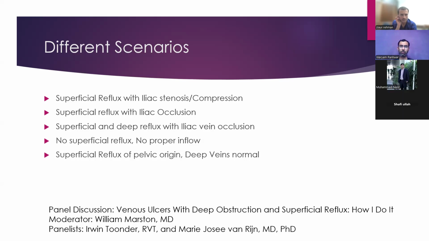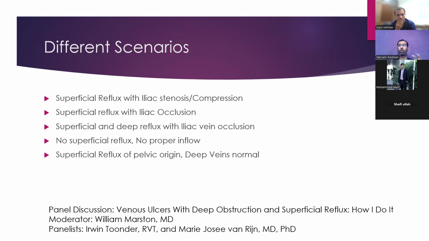We have to rule out nutcracker syndrome, I think, in these patients. These varices of pelvic origin are categorized into primary and secondary. Secondary may be due to a compression syndrome. Compression syndrome may be iliac vein compression, or left renal vein compression, leading to reflux in the gonadal veins, and from gonadal veins into the pelvis, and from the pelvis downwards. So we have to first look to exclude the compression.